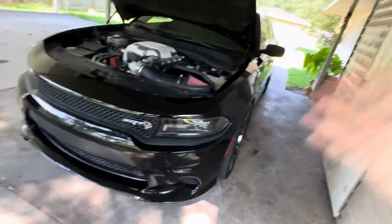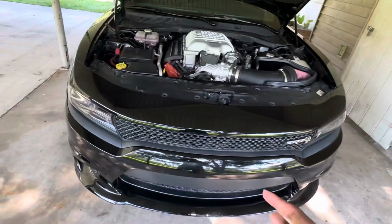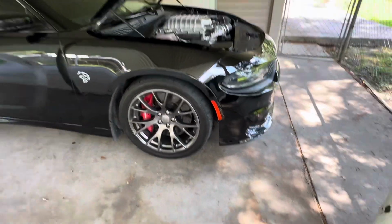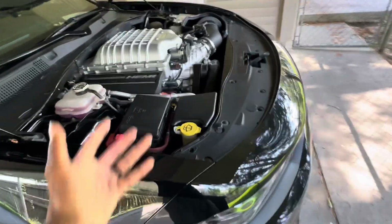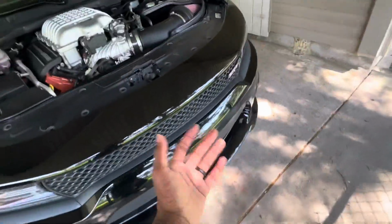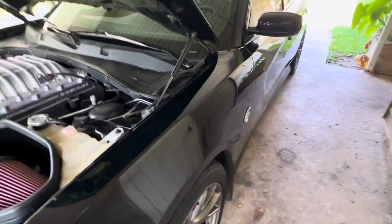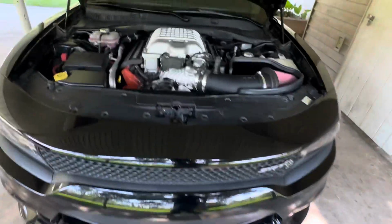So people say cars are an asset. I would say this car is more of an investment because it's gonna make me money if I ever decide to sell it. I'm gonna be up $15,000 to $20,000 if I sell my car for cash. And then Navy Federal, that's who I financed it through, they're gonna be the ones that get the rest of the money back if I sold it and it wasn't paid off. Now, if it was paid off and I had the title, then I get all the money. So if I sold it for $50,000, I get $50,000 cash, and all I really lost was $8,000 because I got it for $58,000. So you gotta look at it like that.